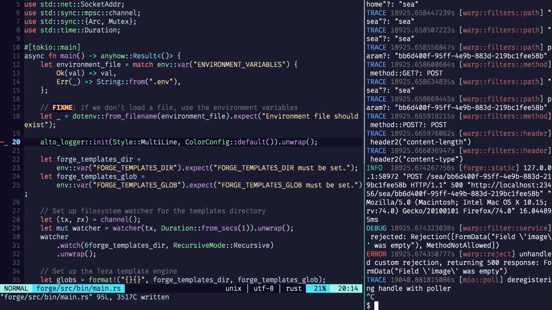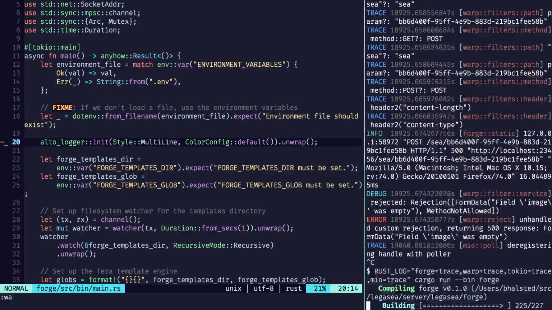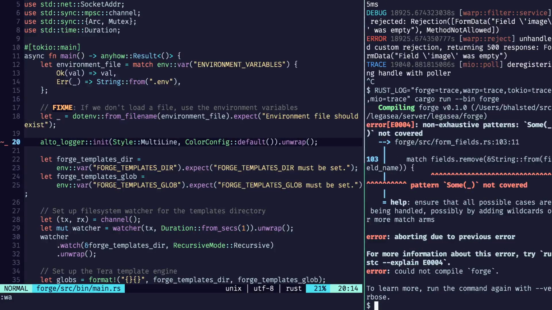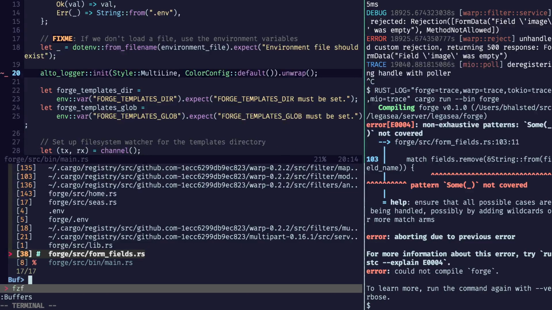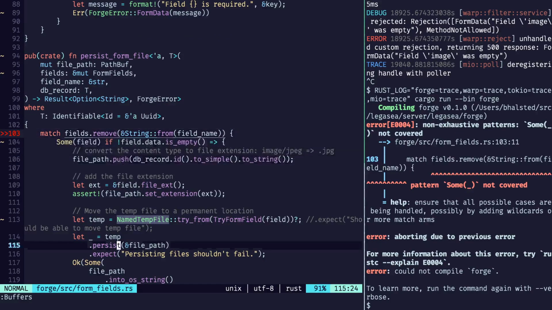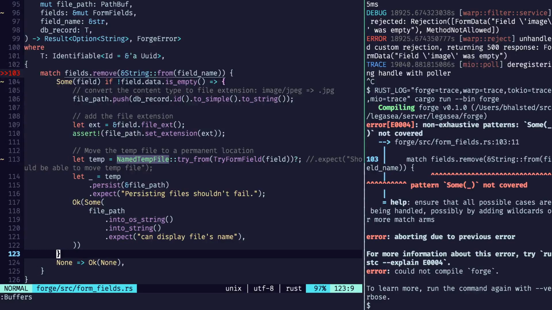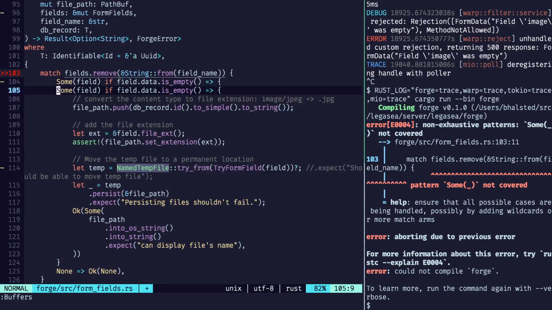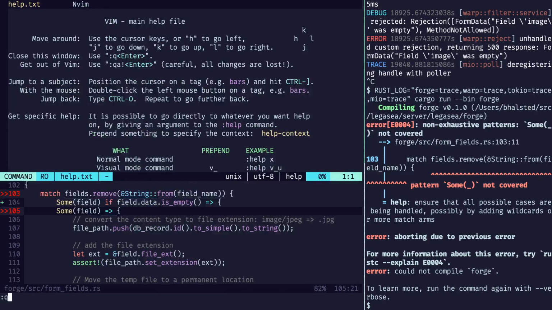Ah, yes. So if it is empty, if it's not empty, I guess we should do it if it is empty. And filter it down. Okay. Oh, come on, Vim.